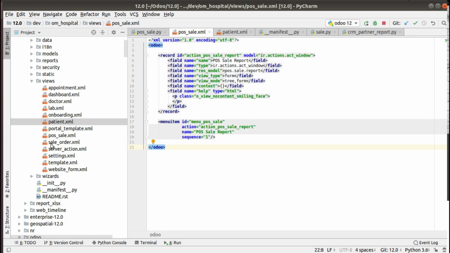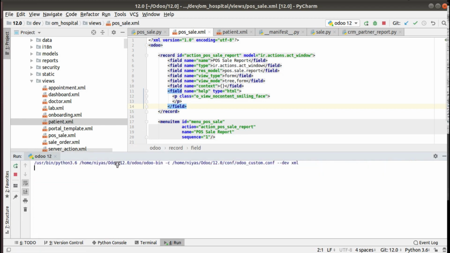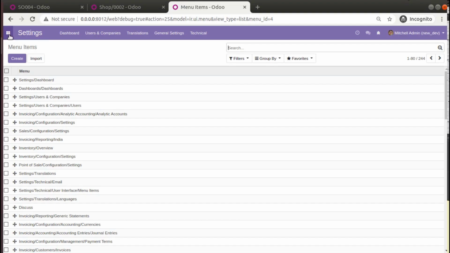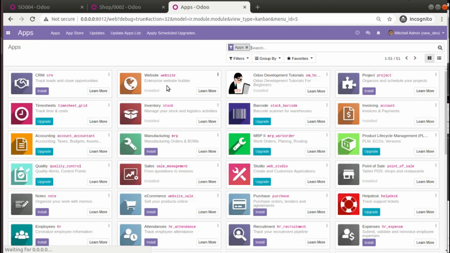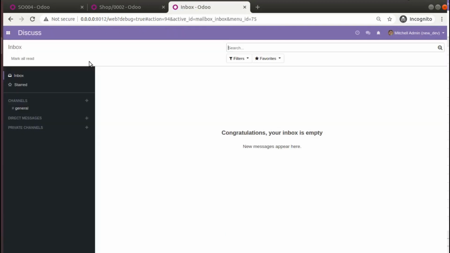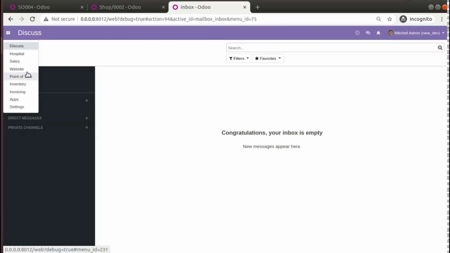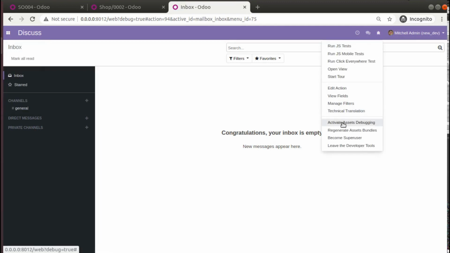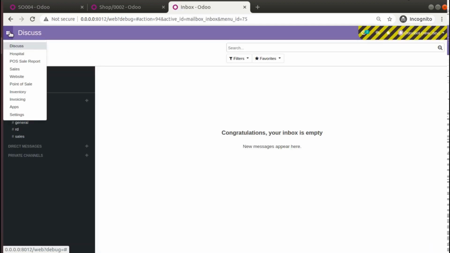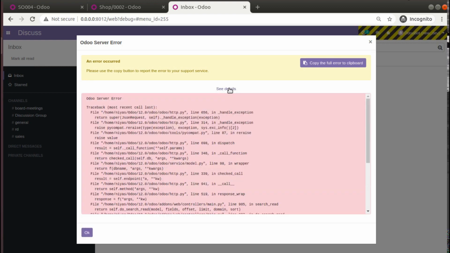So now we will be going into the UI and we will be upgrading the module. So simply I'll be restarting the service once again, as I have made changes inside the manifest file. So now I'll be going into the UI. From the UI I'll be upgrading the Odoo development tutorials module and see what happens. So let's see. So I expect when we click on that one, so still that module menu is not visible here. I think we have to enable become super user, because we haven't defined the access rights for that model. So if I click on here, you will be getting an error about ID.